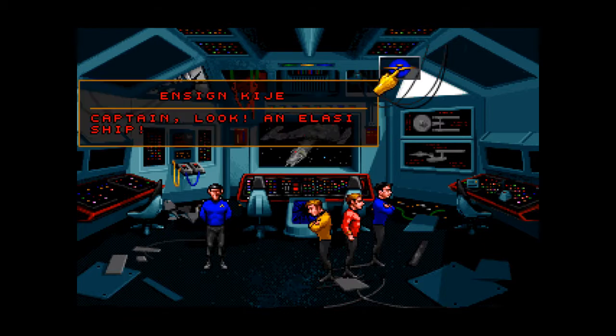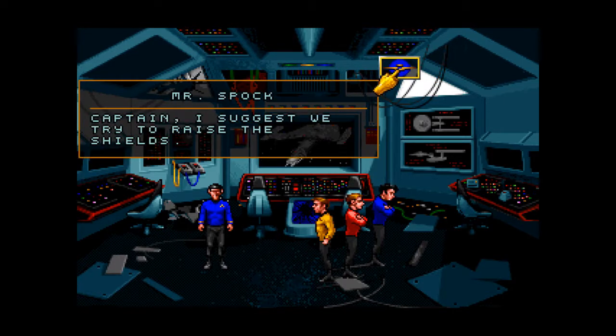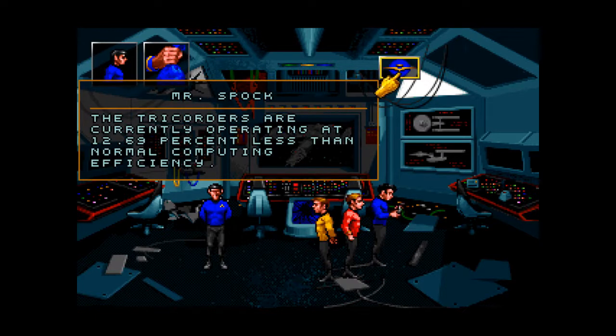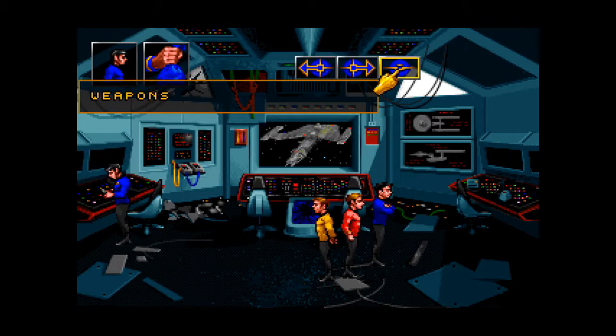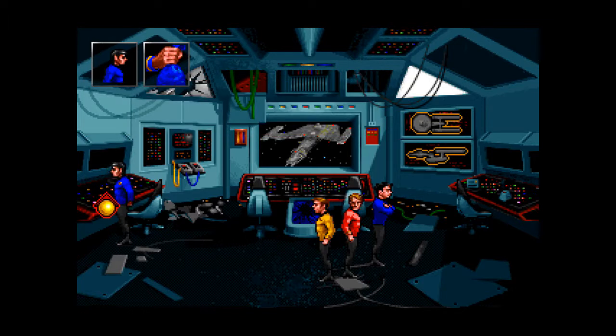How about shields? How about shields? Look, an Elasi ship. That ship was cloaked. Fascinating. Is that all you can say? Captain, I suggest we try to raise the shields. I fail to see the logic in that action, Captain. Mr. Spock, what is the status? The tricorders... No, just turn on something! With impulse power online, and the tricorders performing computer control, I can divert power to... Shields! Weapons. Shields. Shields are up, sir. For the love of God!